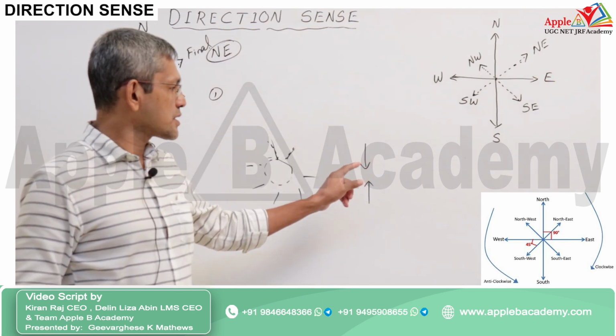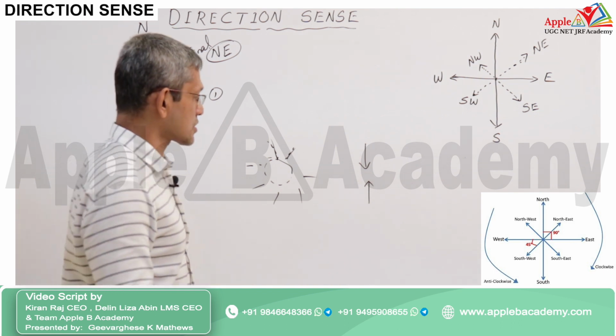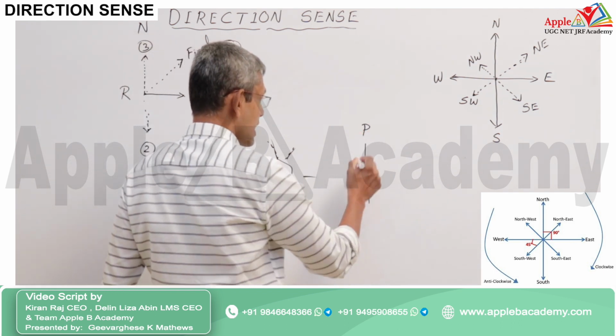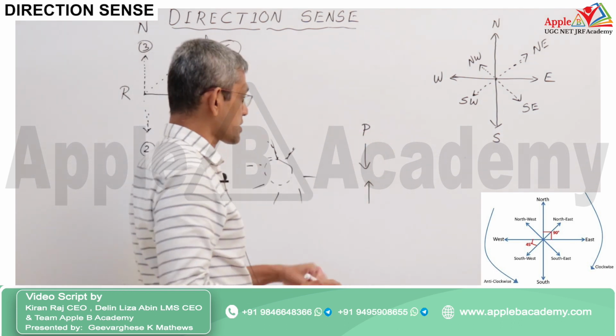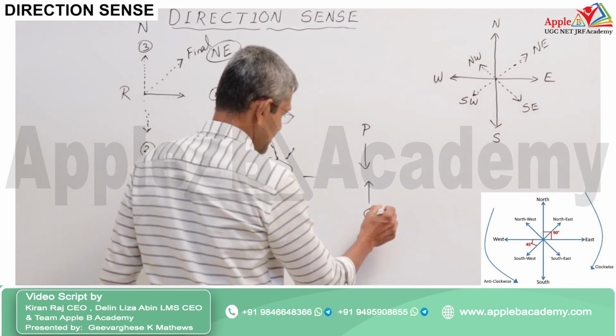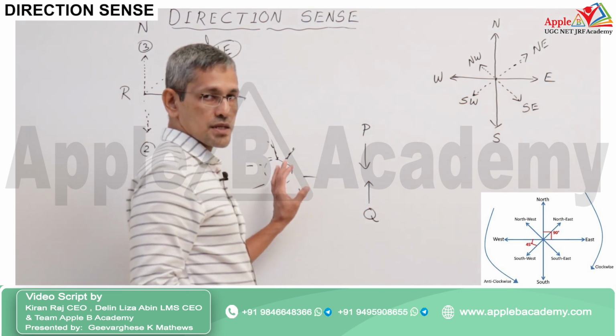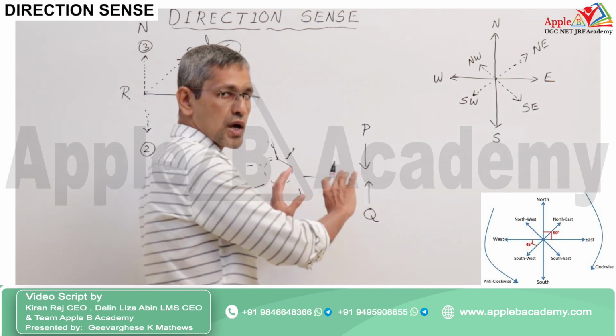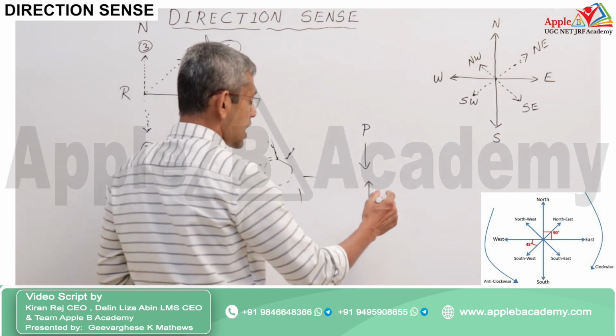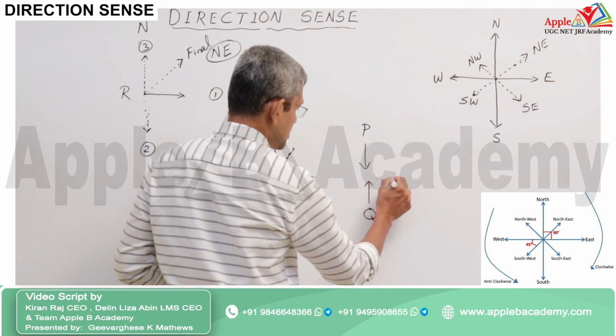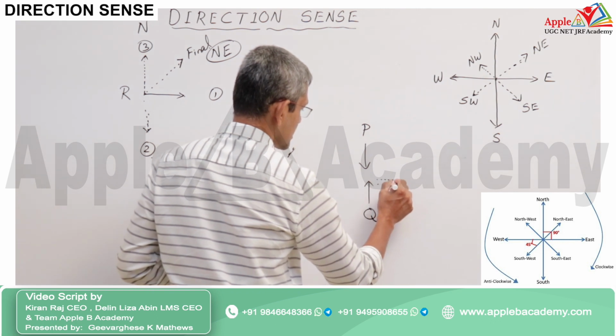Now we have to assume the other way. So where is P? Right here. Earlier Q was here, now P is there and Q is here. And since the sun is here, where is the shadow? The shadow must be on that side. The shadow of Q must be on this side. This is the shadow of Q.